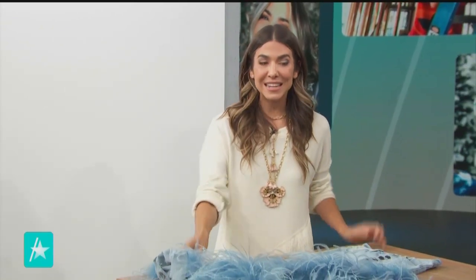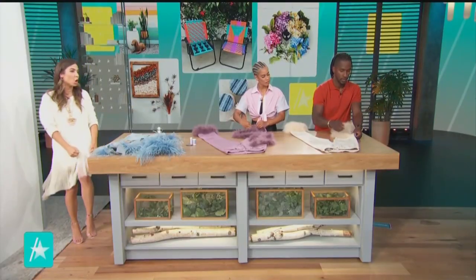Actually, may I use what you're doing as an opportunity to give a little tip? Yes, give me a tip. You wanna make sure that wherever this is being applied, it is not in a place that needs to stretch. That would look really cool until you have to put it on, because the feather boa doesn't stretch. For example, with skinny jeans, you wouldn't want to put it on the hem, because then you can't get it over your foot.